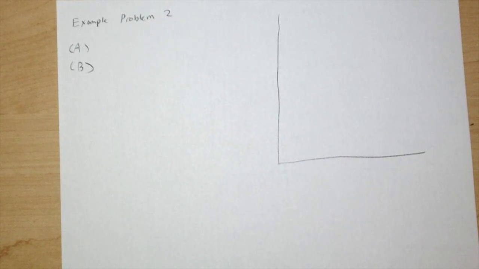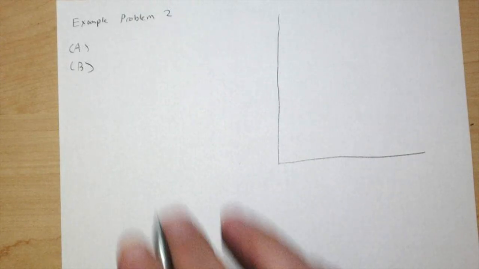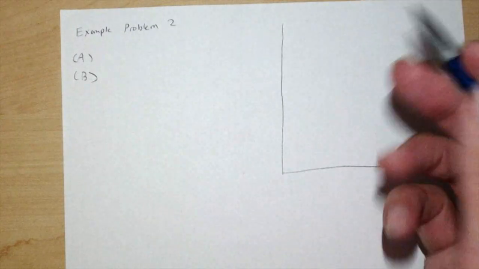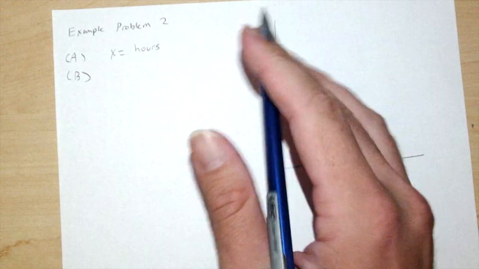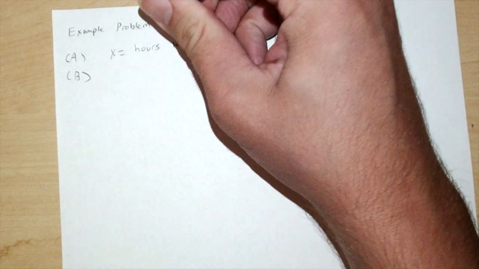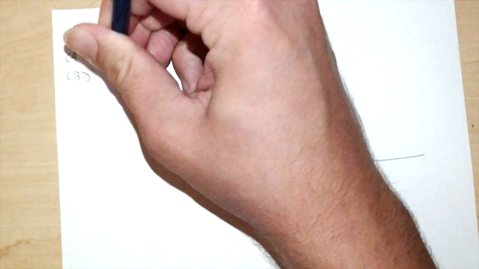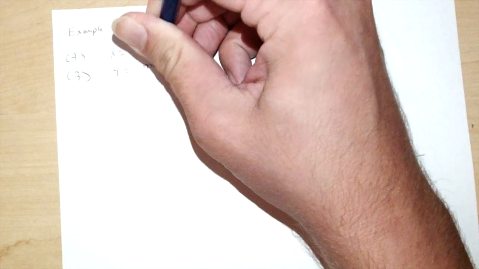So it says that you're getting paid $13.50, so we already know that that's going to be the slope of this. But it says after working 8 hours, we have $140 in the bank account. So it doesn't tell us the y-intercept. So first, all of these are going to ask us to name the variables, and these are the same. For the sake of time, we're doing the similar stuff. So x is hours worked, and y equals money.